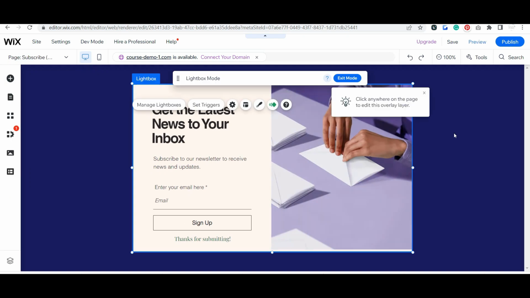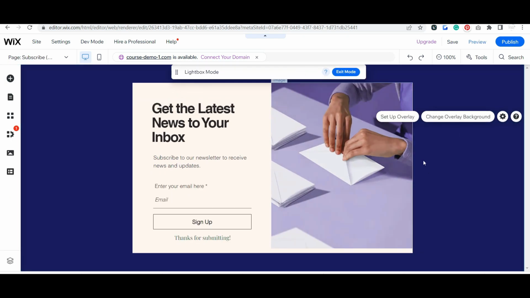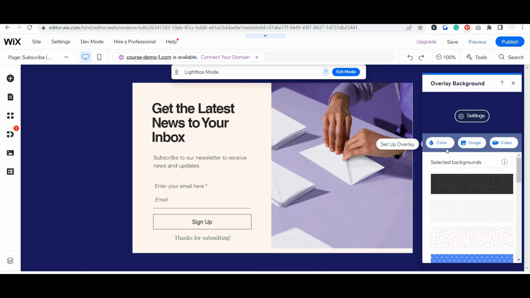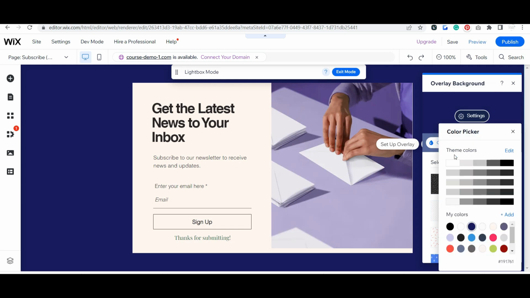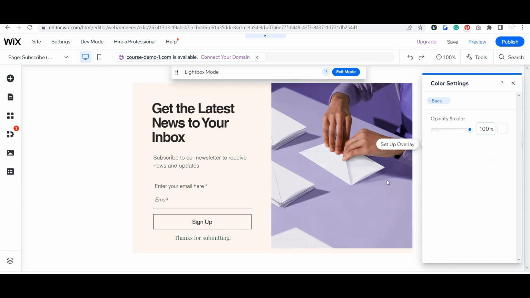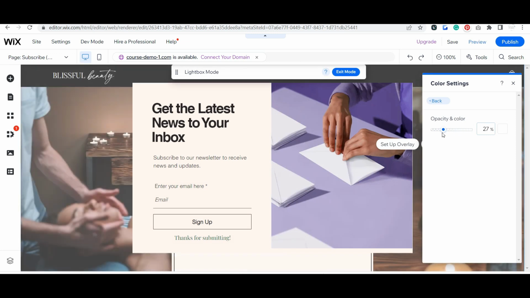Okay, so obviously that doesn't look really pretty. It doesn't look anything like we want our site to look. So I'm going to go through here and edit this really quick. First thing I'm going to do is change that overlay background. We don't really like that color, so let's just go ahead and do white. And you can have it block out the whole site, but usually I like to have it be kind of like this so they could still see the site, but not as much. So that's changing the overlay.